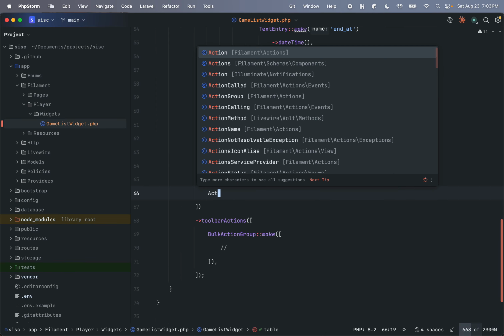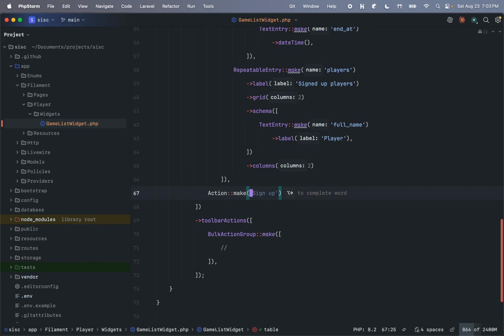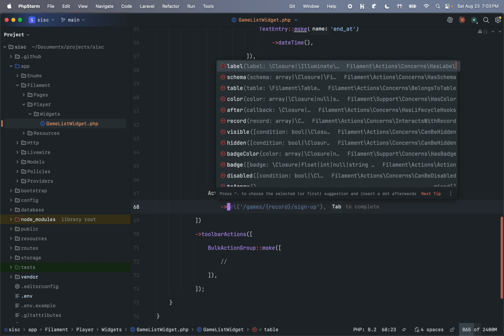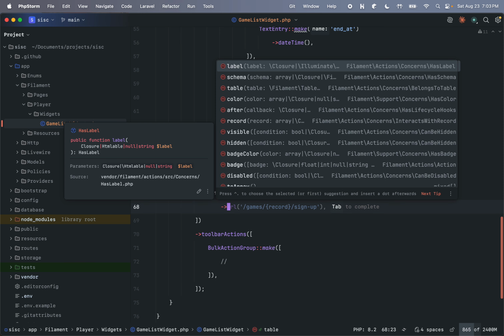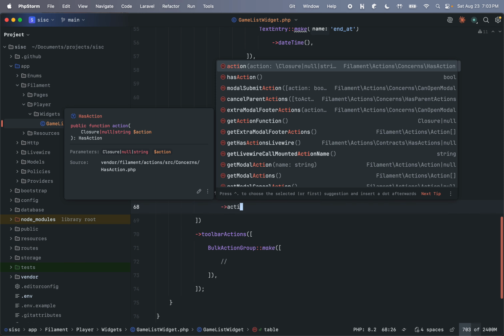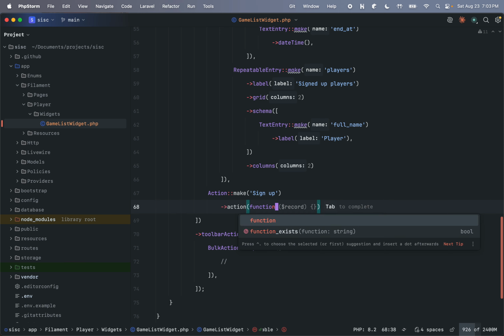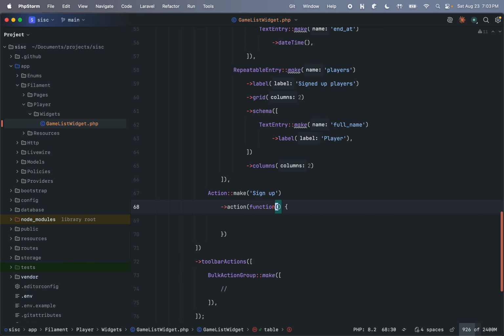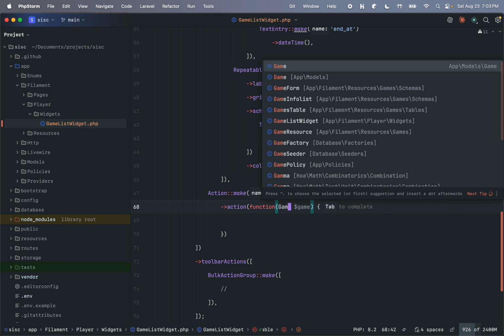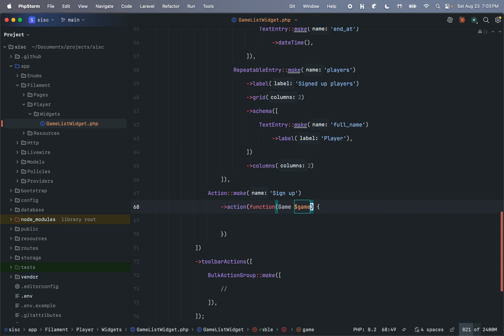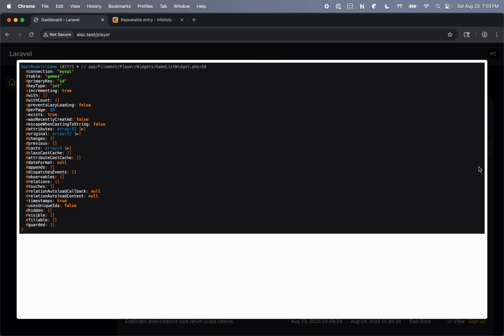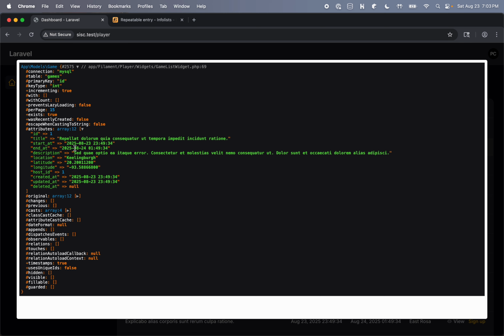So we say action make sign up, and this is going to take an action, and there's going to be a function with the record, and this is going to give us the game. And let's just DD and see what happens. And we get the game, right?